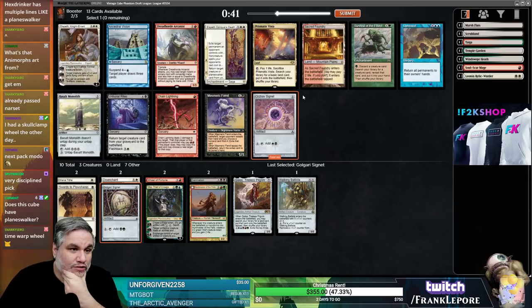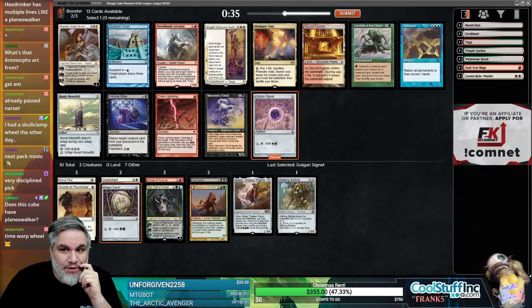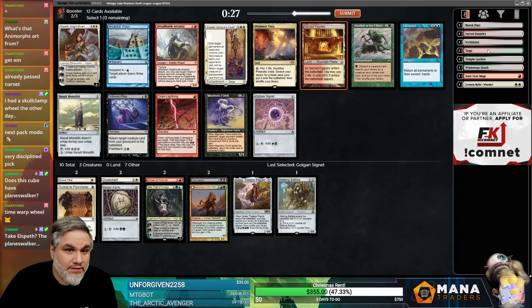Orzhov Signet seems also great. Sacred Foundry gives us 1, 2, 3 more red sources, and one more white source. Yeah, we're going to take Foundry.